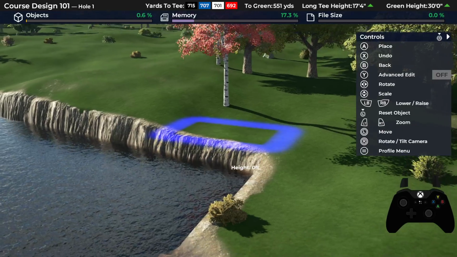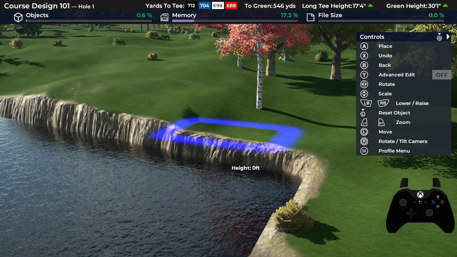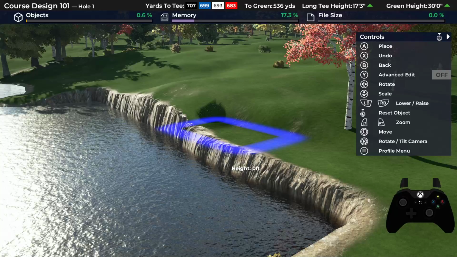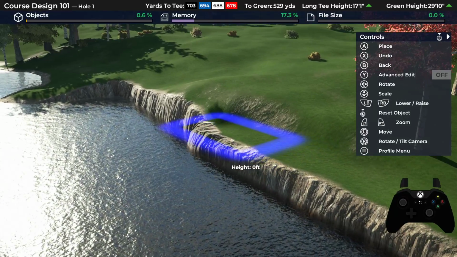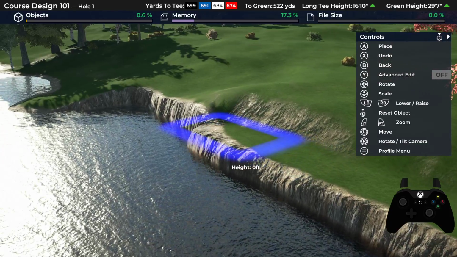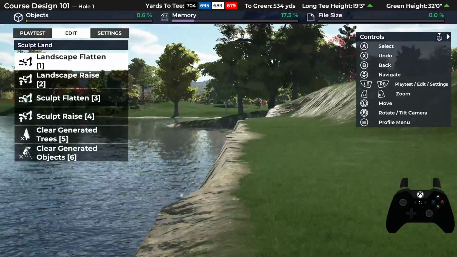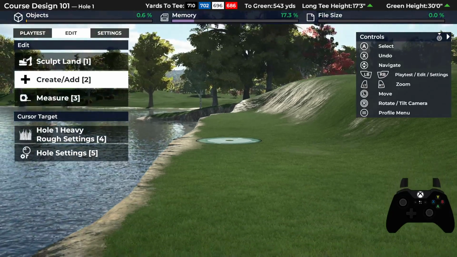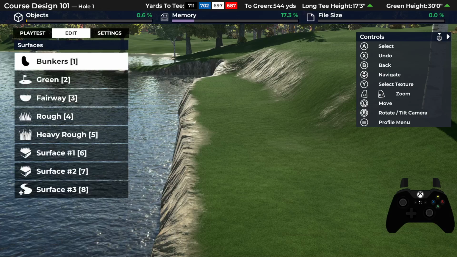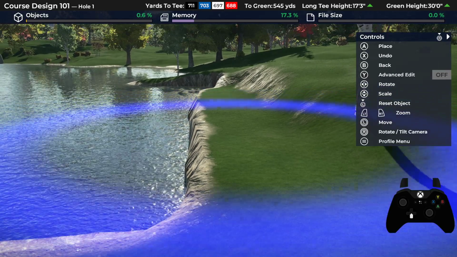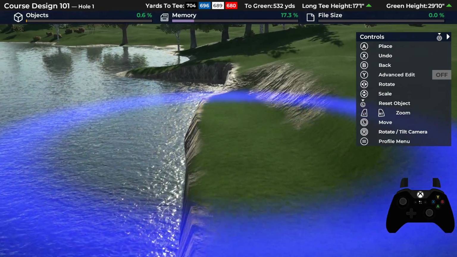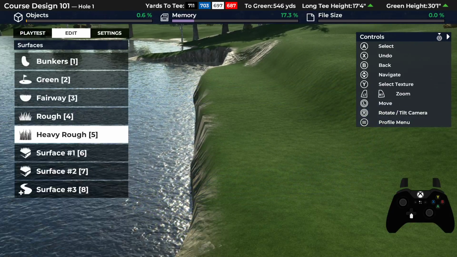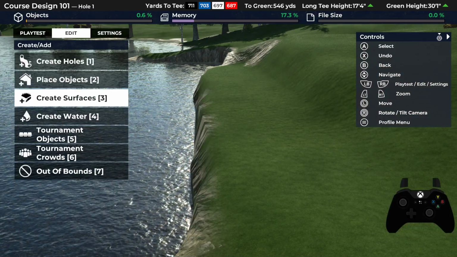Doesn't matter what you use, but it's going to flatten the edge of my retaining wall out as best I possibly can. But after this, I'm actually going to have to go back and... actually, I don't really have to fix the edges too much. Okay. So once I've got a relatively flat edge here, I'm going to take my heavy rough and try to just cover as much of the edge as I possibly can. Just like that, so it's as green as I can. Now, back to the retaining wall.